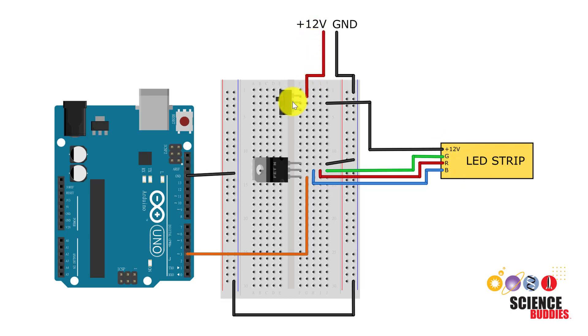You can connect the power supply to a switch on the breadboard; that will make it easier to turn the LED strip off without disconnecting a wire or powering down your Arduino. And then the central part of this circuit is a transistor. This one is called an n-channel MOSFET.